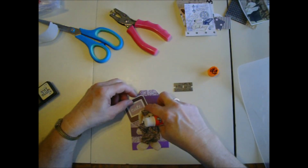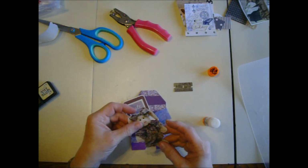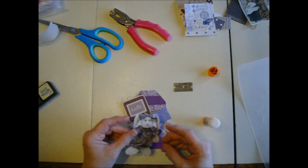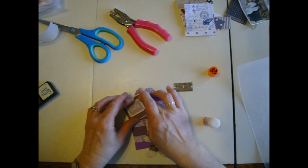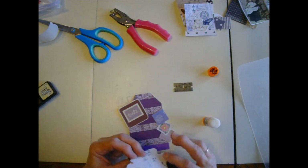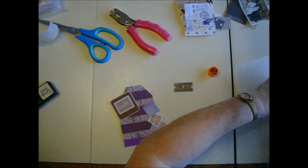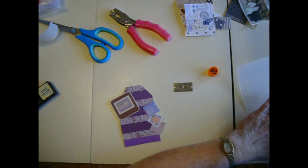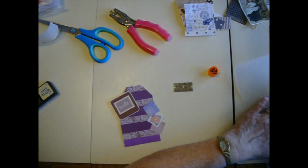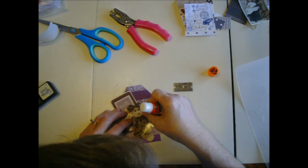Now sometimes I take these things and I glue them onto a sheet of paper and then cut them out again to make them a little heavier, so that when they're hanging off the edge, they're not going to be so fragile. But this is some good quality paper here from this catalog, and I don't think it's going to be too fragile. And once it's glued to a page, it's going to be just fine.